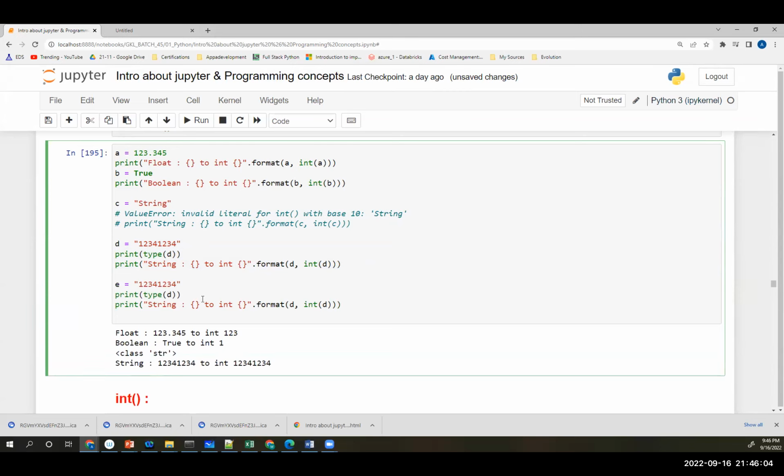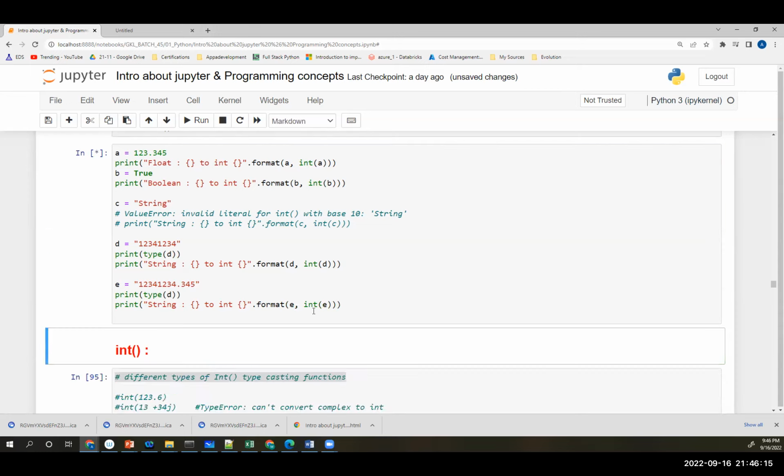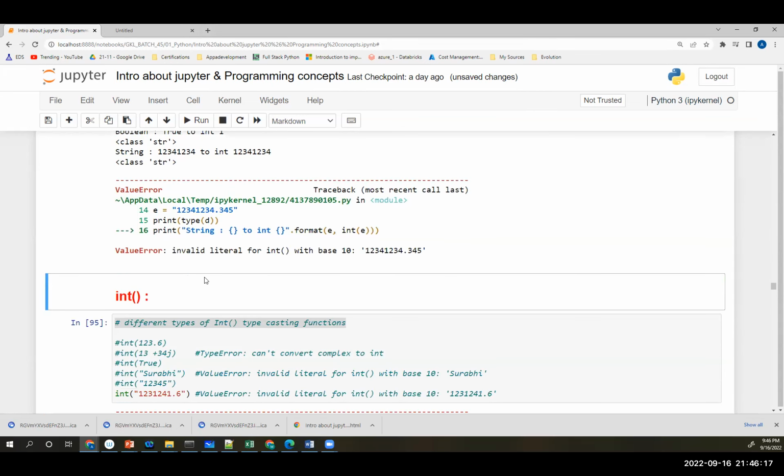For example, I am including this, this. Okay, you got an error. What is the error? It's not able to recognize because of this particular point. It is a character, right?